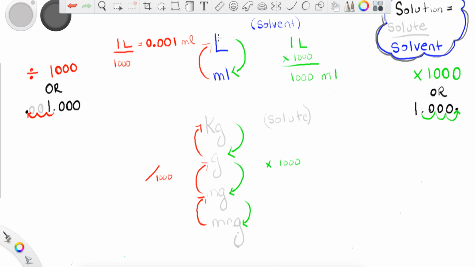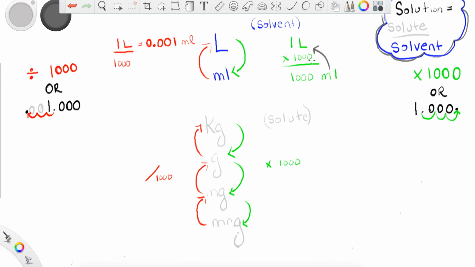So on the solvent side, our units of measure are liters, which, when it's capitalized like that, is one indication of how big it is, and then milliliters, milli meaning 1,000. So you can see right here, just in the name alone, that there's 1,000 milliliters in a liter. But just to do the math, we'll take the 1 liter, multiply it by 1,000, and we know that 1,000 milliliters is equal to 1 liter.